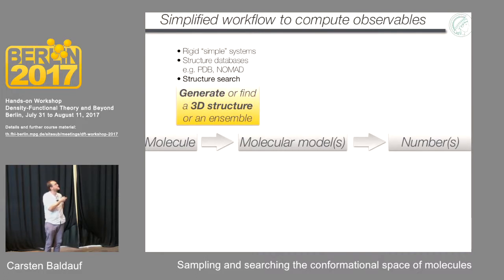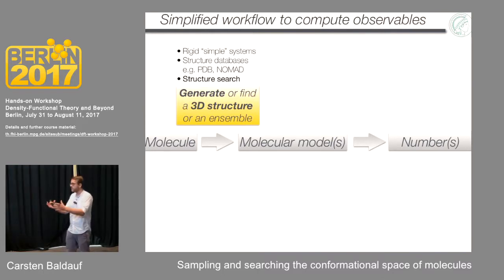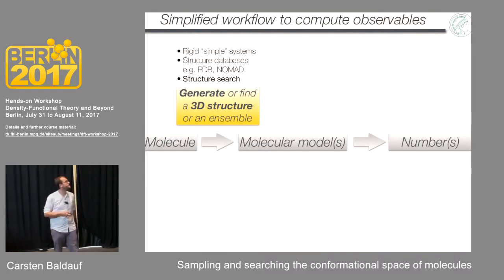has solved the structure and deposited it online, or we have to find it, for example, in databases for electronic structure calculations like the NOMAD dataset. And then we can start from there. Or nothing is known and we have to perform a structure search. So that means that we have to generate many structures and find the right three-dimensional structure for this system, right, meaning right for a given energy function.